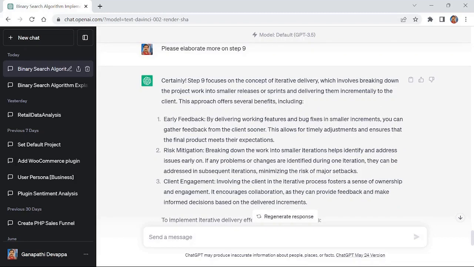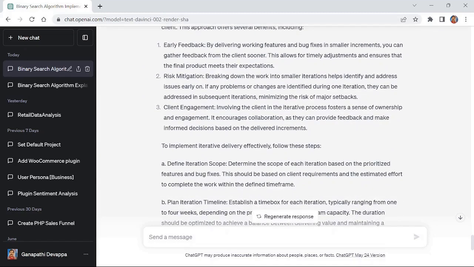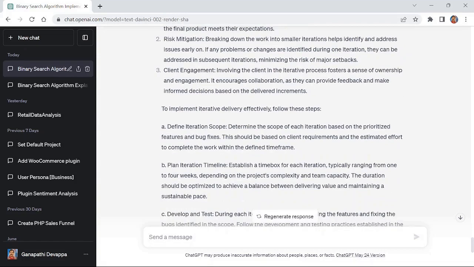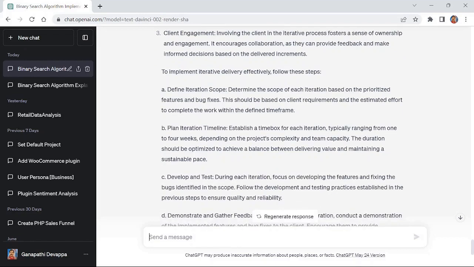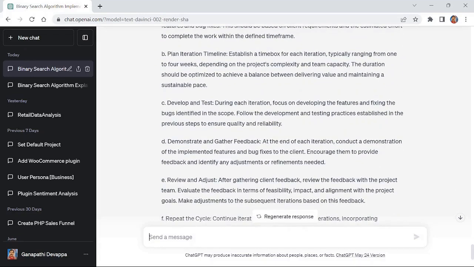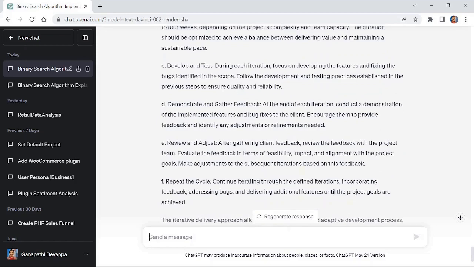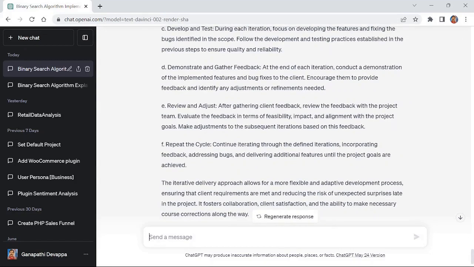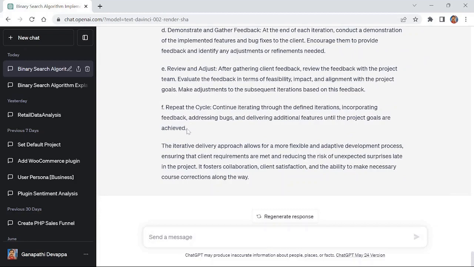Early feedback, risk mitigation, client engagement, and to implement iterative delivery effectively, follow these steps. Again, it has given define iteration scope, plan iteration, develop and test, demonstrate and gather feedback, review and adjust, repeat the cycle. Very clear instructions.